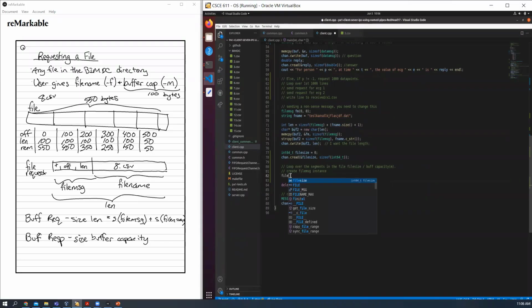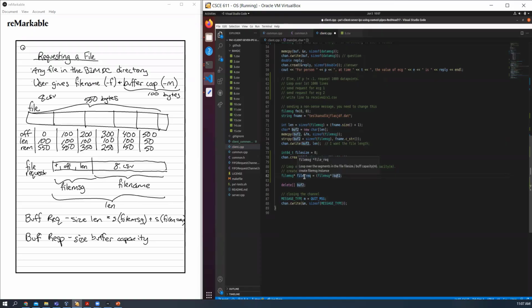You can do that by saying file message file request is equal to, and we want to make sure that that's a pointer. So I do this by just casting buff2 to a file message pointer.